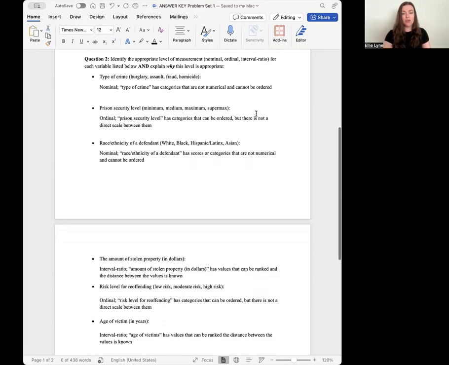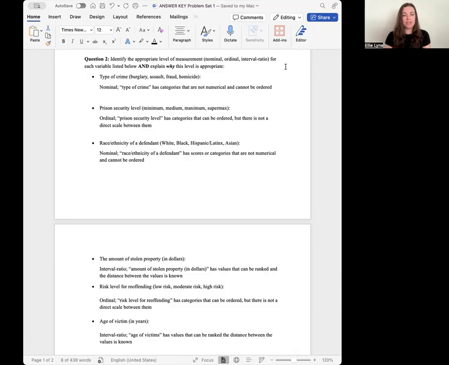Moving on to question 2. Here's where we move into the various levels of measurement. So nominal, ordinal, and again, for the purposes of this class, we are combining interval and ratio level variables. Do know that in your book and in other information online that you may see, oftentimes interval and ratio variables are distinguished from one another. But again, the only real difference there is the true 0 point of ratio level variables. And that's not important for the context of this class, so that's why we combine them here.